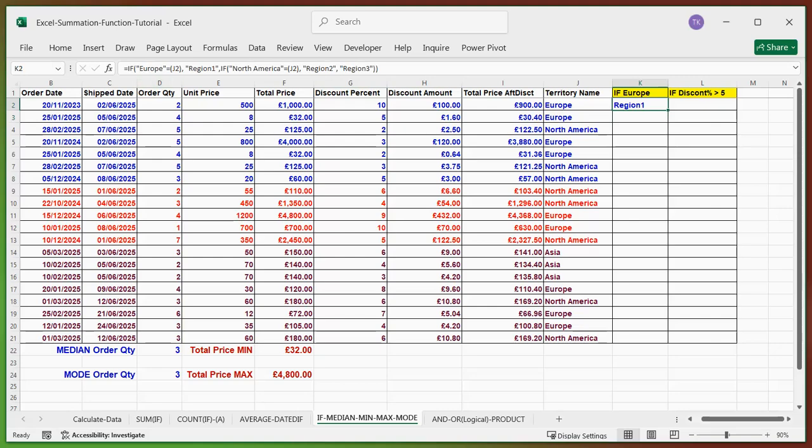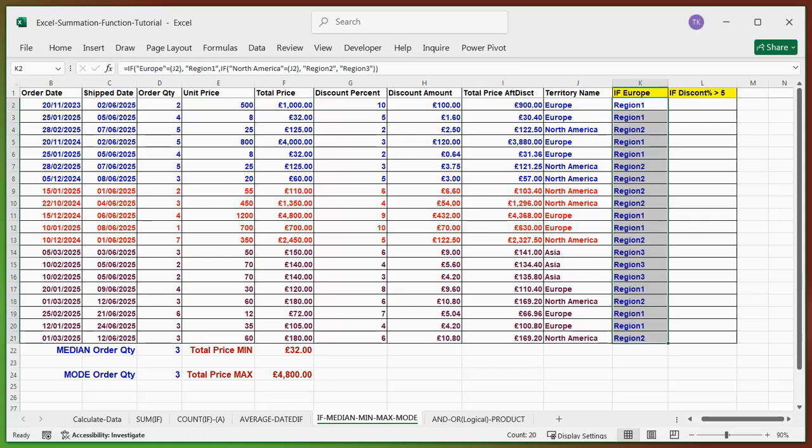Basically, if Europe equals J2, which is this one, we are using the first one, then return region 1. If it's not America, return region 2. But if neither of the first two meets the criteria, return region 3, because we have 3 unique values: Europe, North America, and Asia.